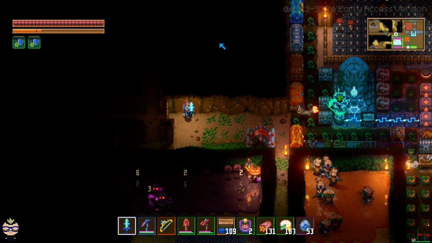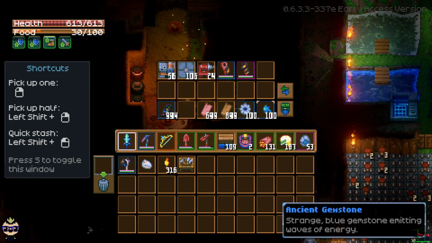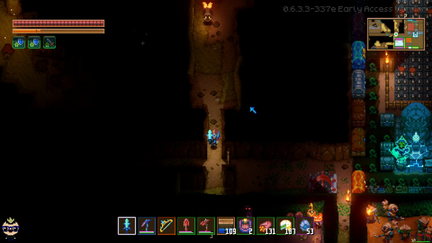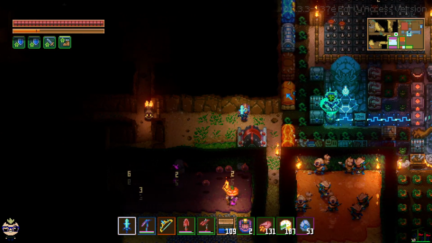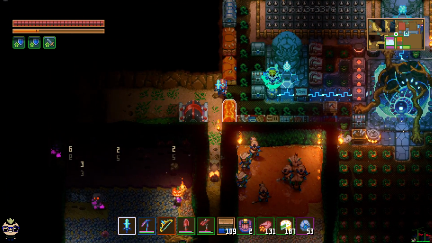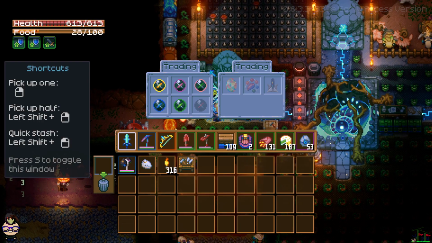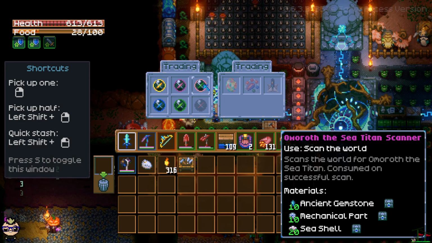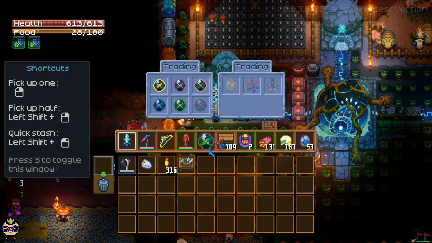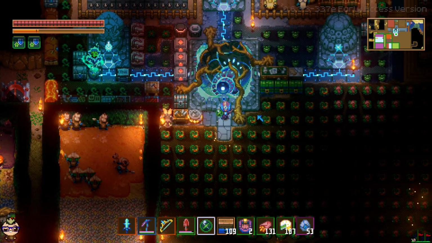Yeah, maybe I have some in my outlet chest over here. Some resource spillover, so I've been putting it in there. All right, well, we're gonna have to go find some of that as well to scan for. I think we know where Igneous is, but should probably scan for it anyway. But we can scan for Ra Akar, the Sand Titan, who is an underground tunneling boss. We will do that.